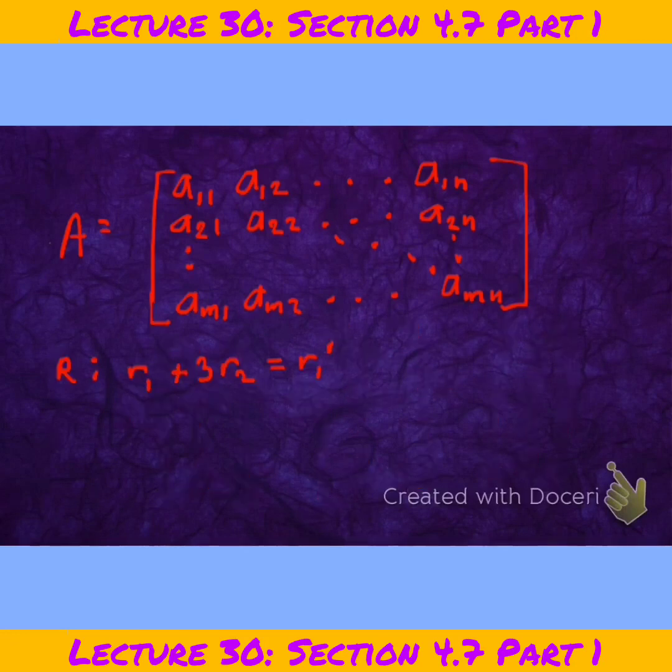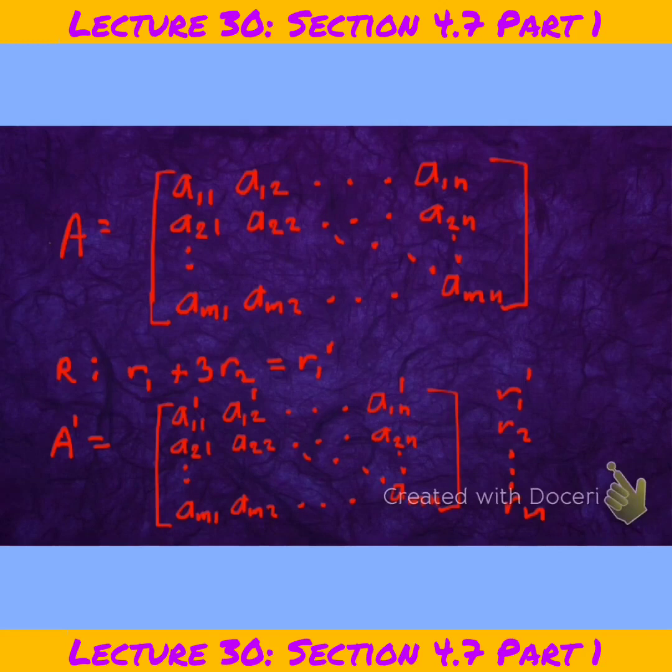All right, let's go back to the previous example. So let's just use one row reduction. We change the first row by adding 3 times the second row to it to form a new matrix. It's going to have a different first row than A does. Let's call this matrix A prime. So there's my matrix A prime, and it differs only in the first row because that's the row reduction I did to change it.